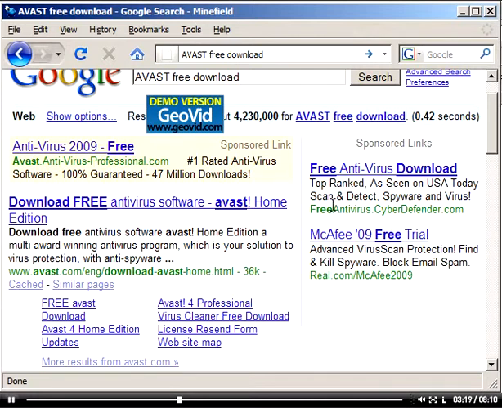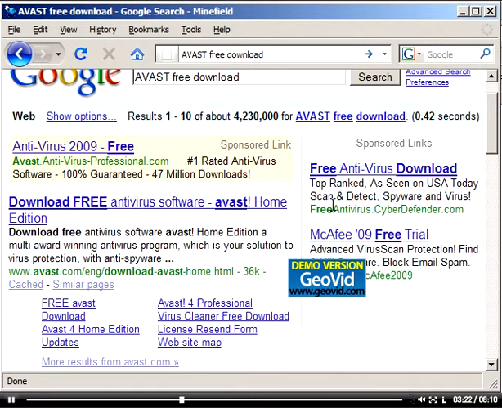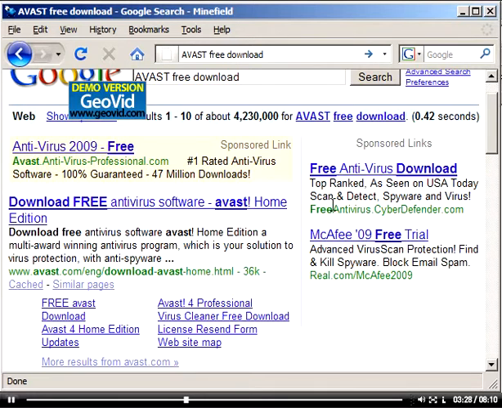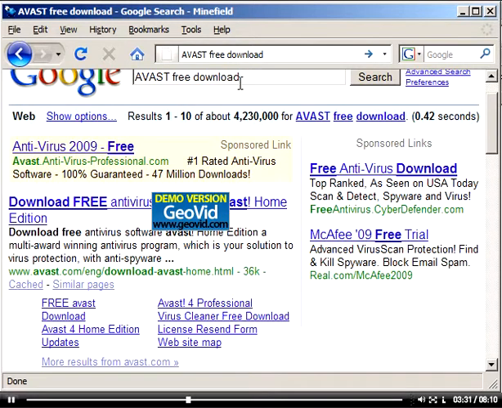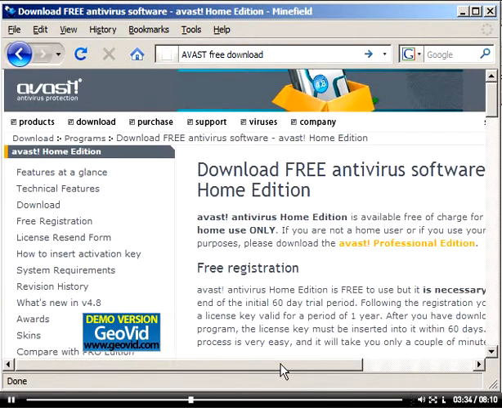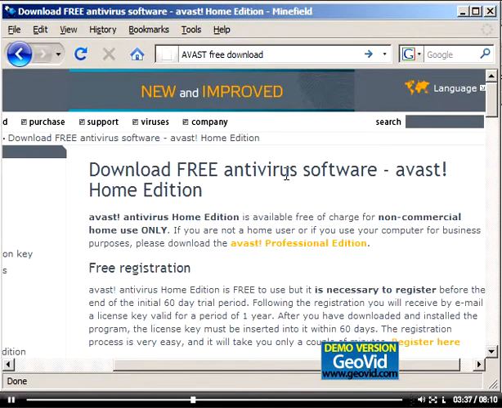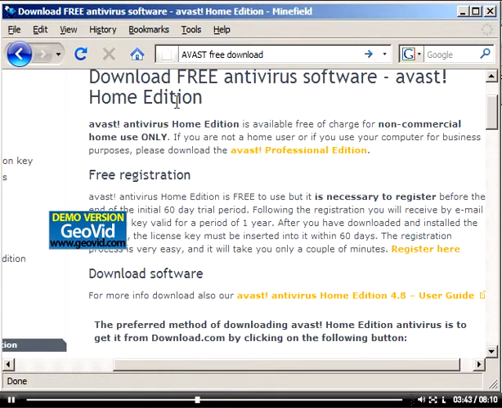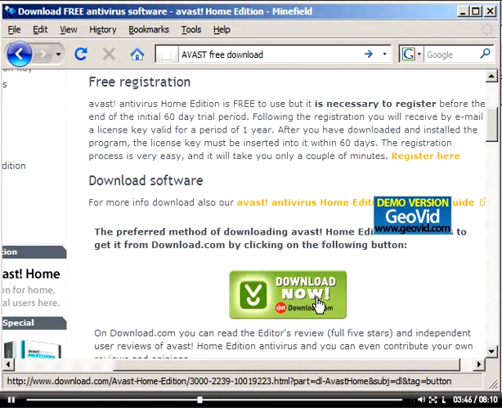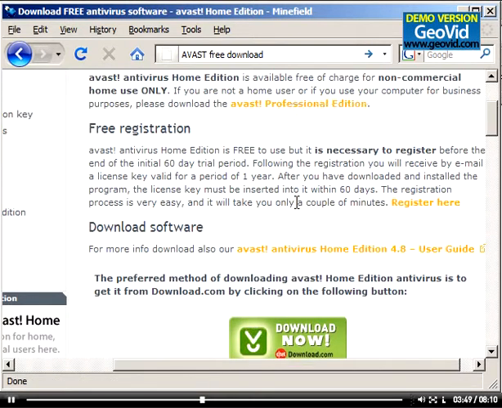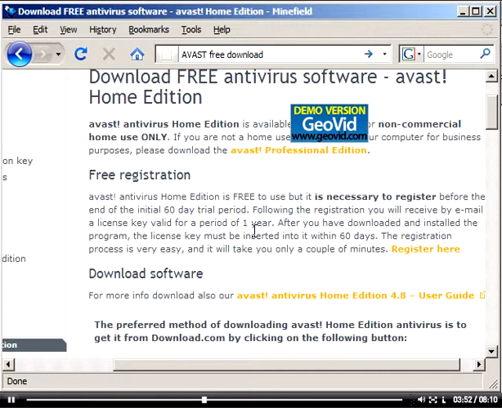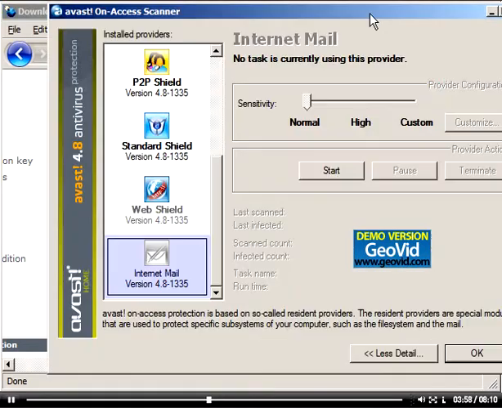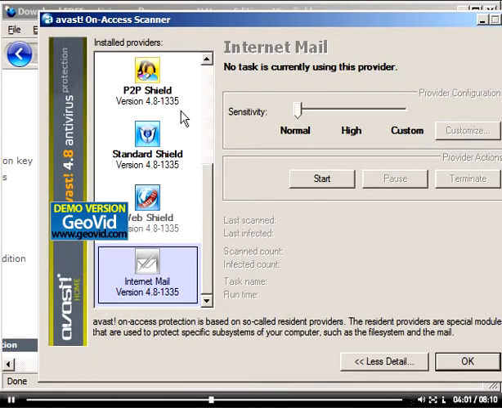So anyways, if that just flew over your head, all you need to know is that Avast is free and it's a good piece of software. To download it, all you have to do is type in these keywords, go to the site, and it says download the free antivirus software, the Avast Home Edition. You do need to register if you want to have the Home Edition, but if you go ahead and download it and install it, it will run in real time, which means that if you do get infected at any time, Avast will be there basically to protect your computer. And this is what Avast looks like, the actual real-time scanner.